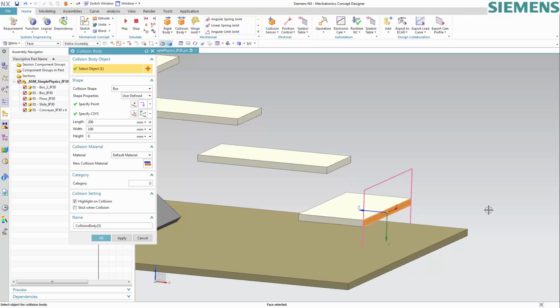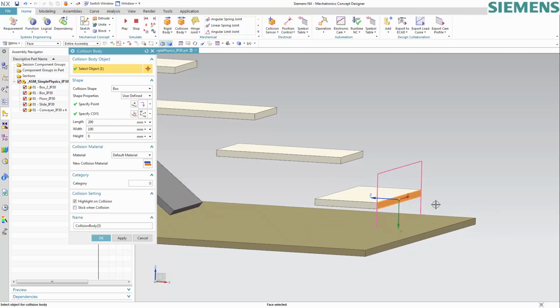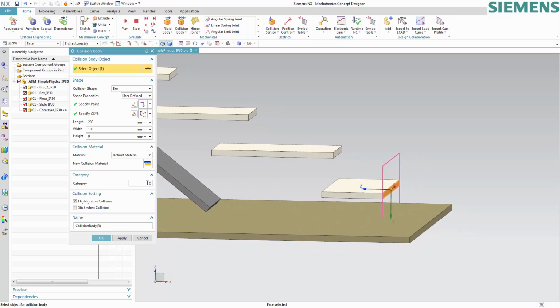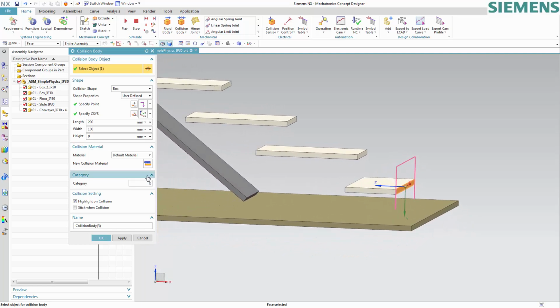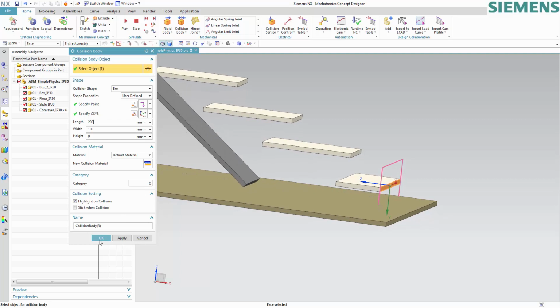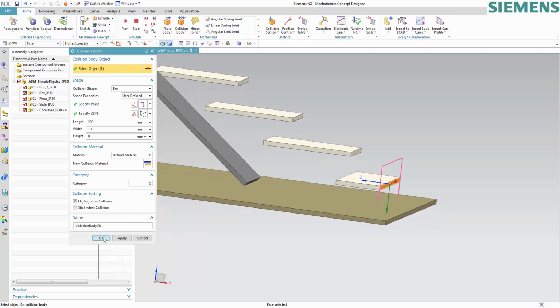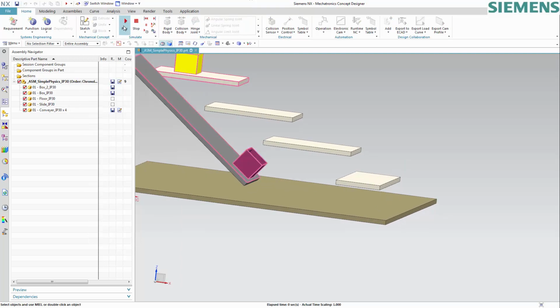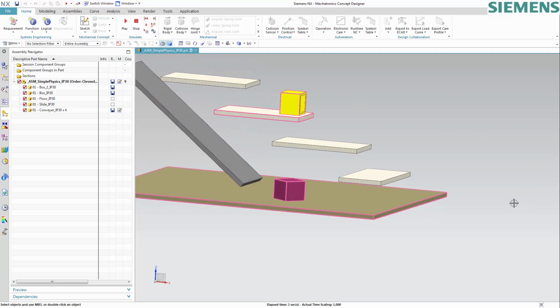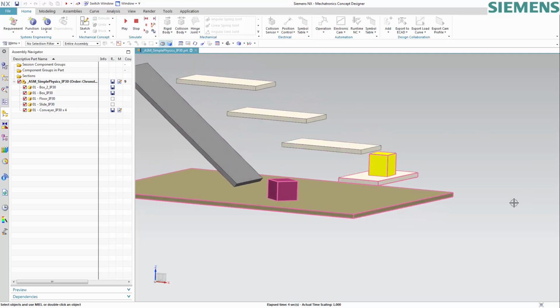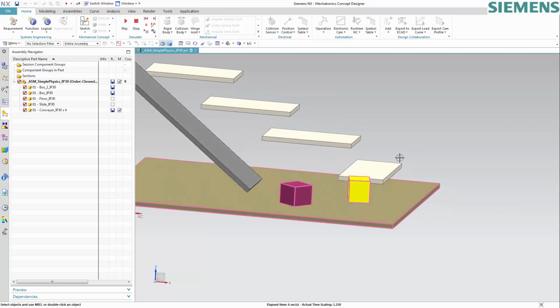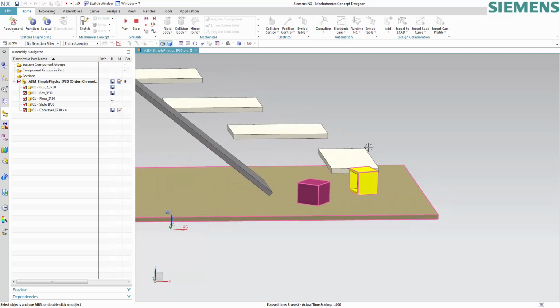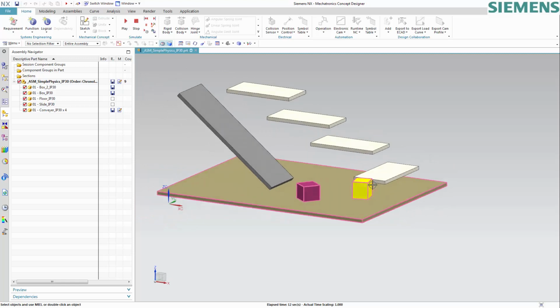So this will adapt the collision shape here. And now I can start the simulation. And now you see that the boxes will hit this hidden collision face and be conveyed over to the ground floor.